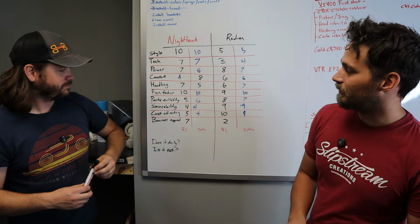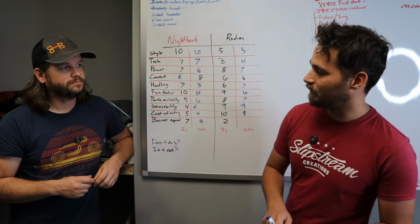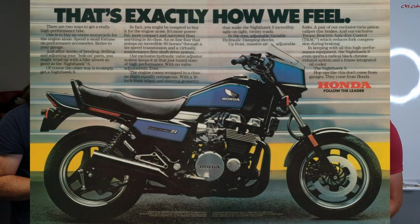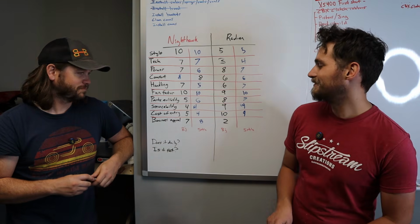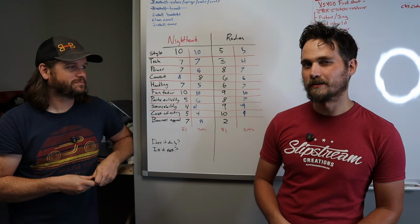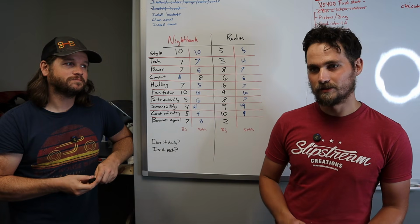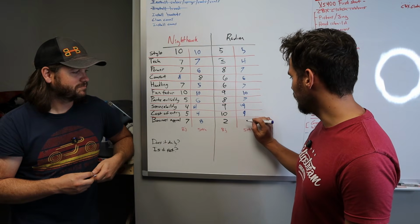I think the boomer appeal for the Nighthawk is going to be an 8. Because I feel like there's a lot of people growing up in that time period that had posters on the wall with this bike, perhaps, or they saw the ads and they were more popular back then. And I think a lot more people will be drawn to it. The Radian, I mean, it's just not as prominent. It wasn't groundbreaking because it was so basic, I guess you could call it. That doesn't make it bad. It just wasn't as recognizable as the ZXs and the GPZs and the GSXRs back then. So I'm going to give it a 2 as well.